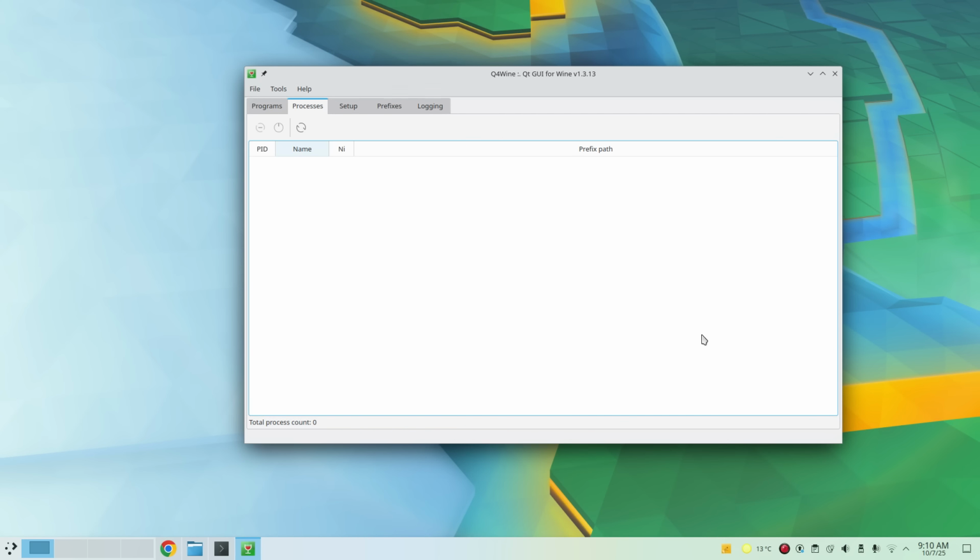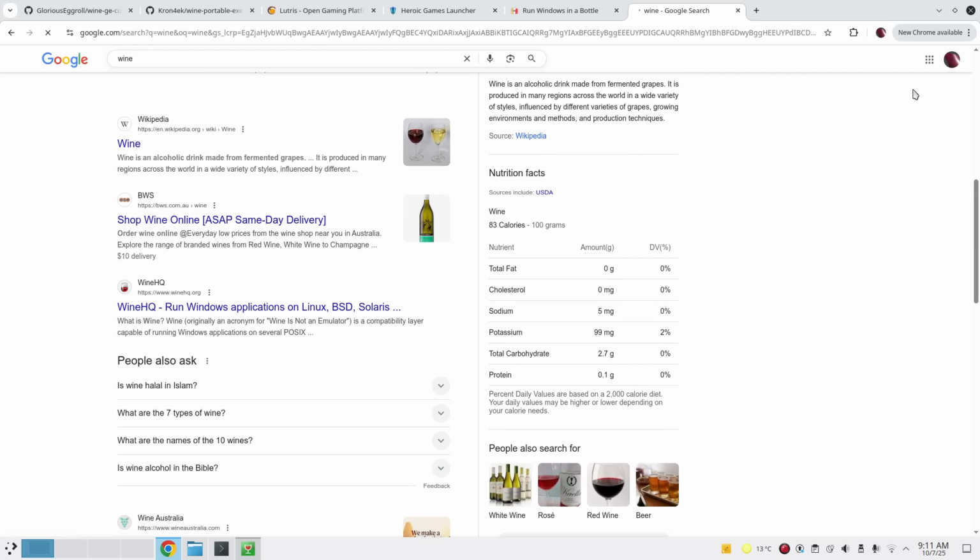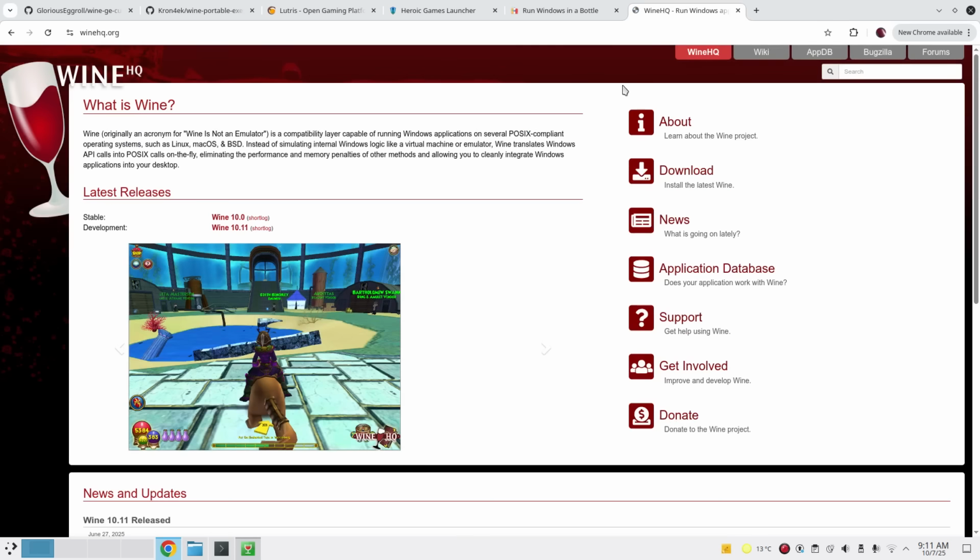And you can see, in Lutris you won't be able to do this like this. All the processes related to wine will be shown up here, and you can see specifically the process name and PID, and refresh the list, and then wine is not running in the background now. So wine, in case you don't know, is software to run Windows programs on Linux. It's a Windows API implementation for Linux. You can go to the wine website here and find out more about wine.